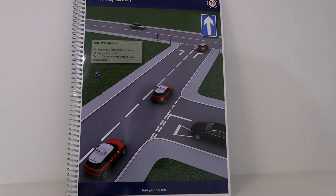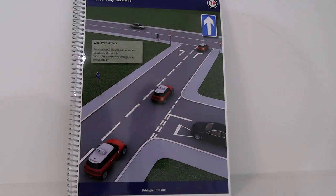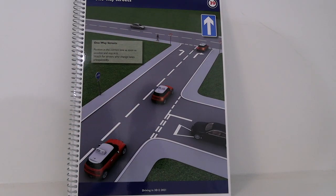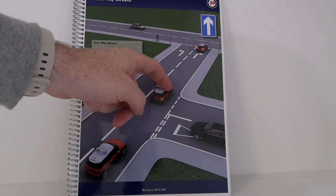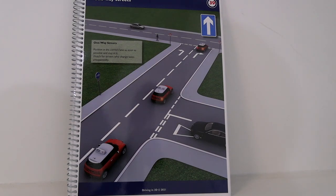He lost two marks on position on the straight. The tester said he was taking a right turn from a two-way street onto a dual carriageway with two lanes. As he turned, he made the mistake of starting in the right-hand lane, realized it, and very abruptly changed over to the left lane — which was incorrect. He should have known to start in the left lane, because whenever you're joining a one-way street with two lanes you must always start in the left lane unless the tester says otherwise. The changeover was too late and too abrupt.